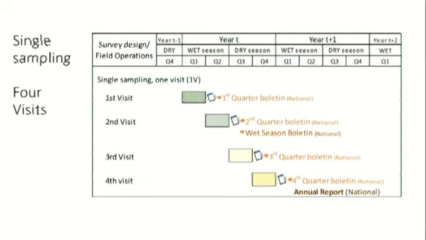Another case is the single sampling with 4 visits. That is very common. Normally it's post-planting, post-harvest, and for two seasons, or for GDP purpose. Many countries have this approach. Again, a panel and 4 visits with the same sample. In this case, the size of the sample should be 2,500. So only national level estimates can be done.